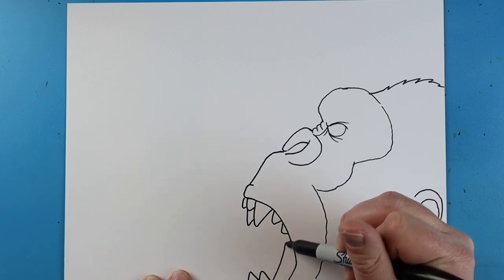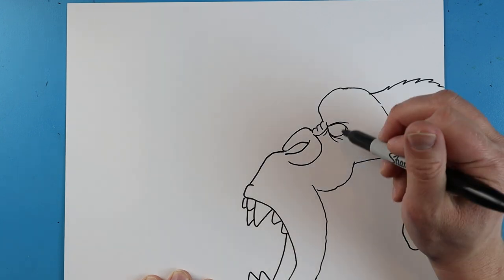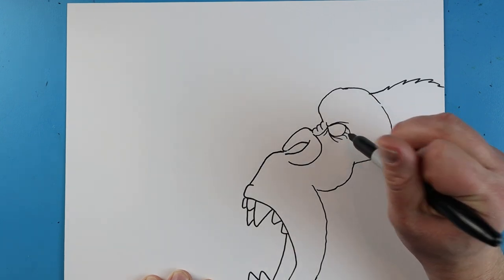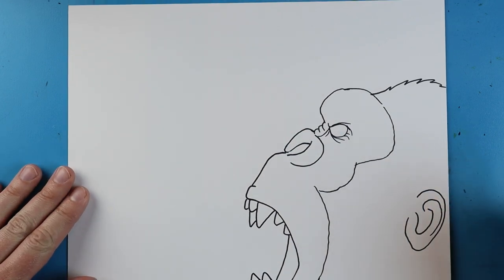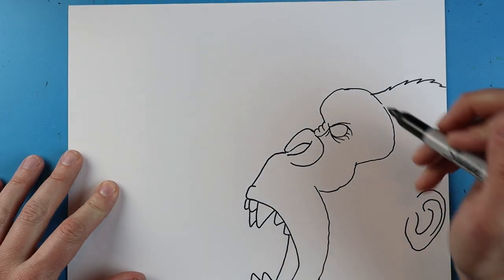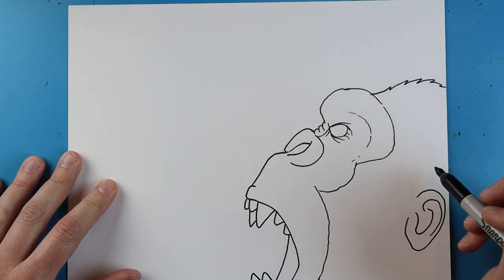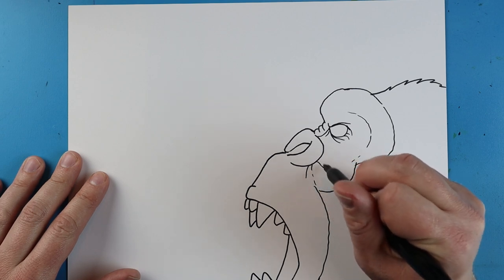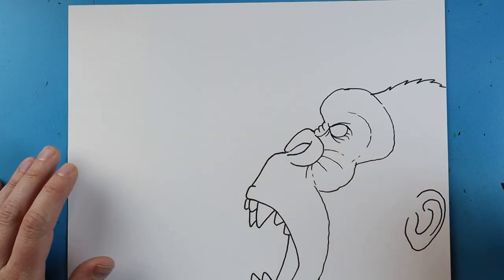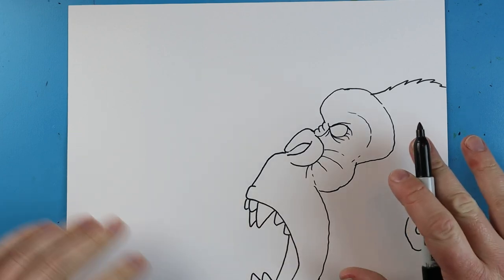Then starting here, I'm just going to add a little line that's going to come up. And I'm going to bring this down here. Now I'm just going to add a couple little lines right up here by the eye. Then starting here, I'm just going to make a nice little long broken line. And I'm going to make just a couple more little broken lines kind of right along the face here. Okay, so here's our basic shape of Kong.